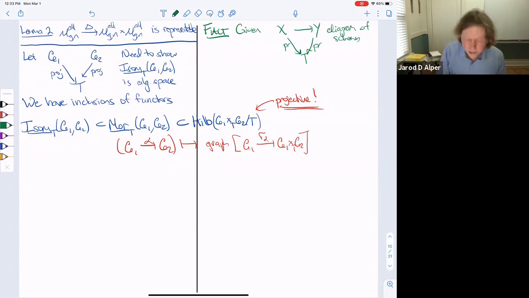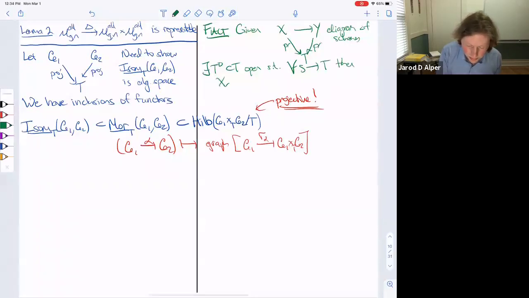Then the claim is that the locus where the morphism X to Y is an isomorphism is open in T. In fact, there exists an open subscheme T naught such that whenever you have a morphism S to T, then X_S to Y_S is an isomorphism if and only if S to T factors through T naught.